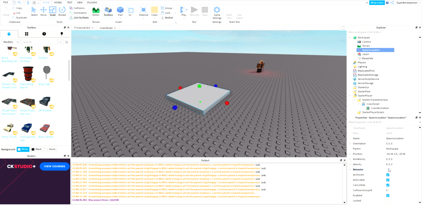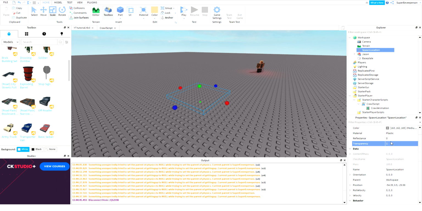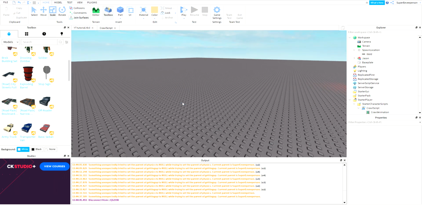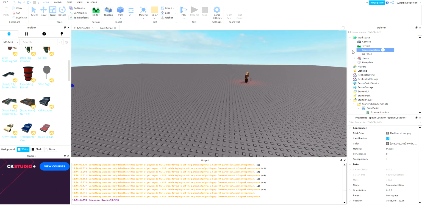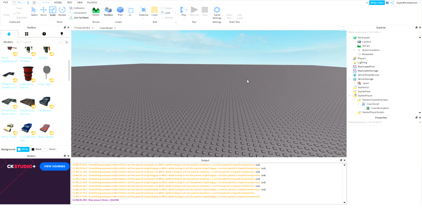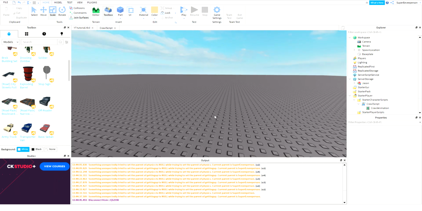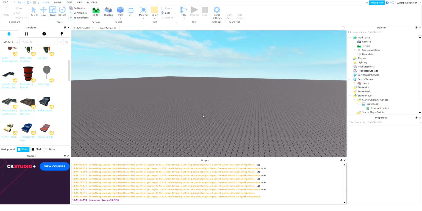I'm just gonna keep this like this. This is just temporary. It won't stay here forever. So we're just gonna put that far away. For now, we're gonna keep it on server storage, unless you guys maybe want me to make a different one. I'm not gonna do a different one.